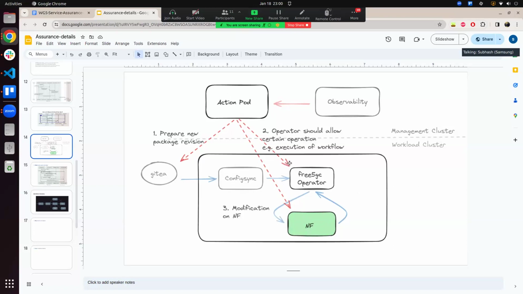So I just wanted to take your thoughts, like what do you think is the best approach we could take for the actor to apply certain actions on the NF, or what exactly can we do to reconfigure the NF or handle day-2 activities on the NF? So any thoughts on it? Wim, could you suggest something?